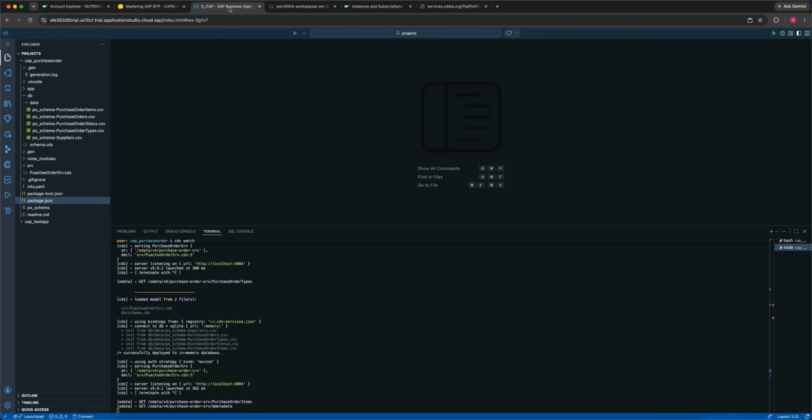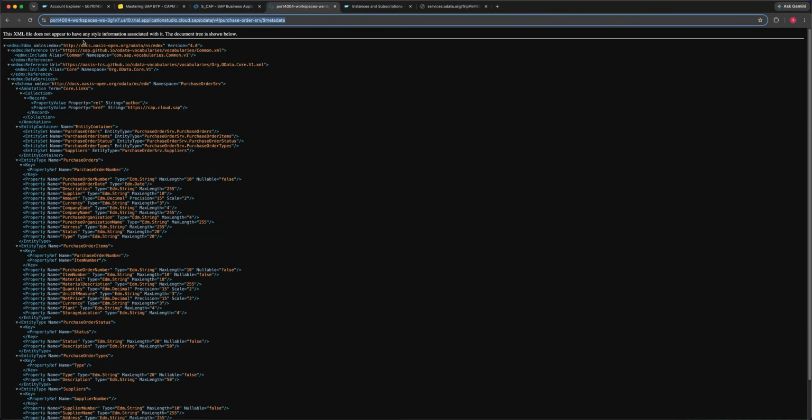And now here you see this EDMX, in which we get the metadata of this service, and here you see the schema name, and below you see the containers. Basically containers store the entity sets.